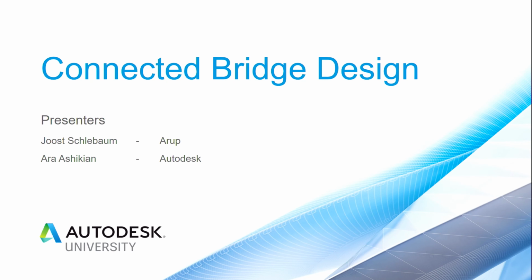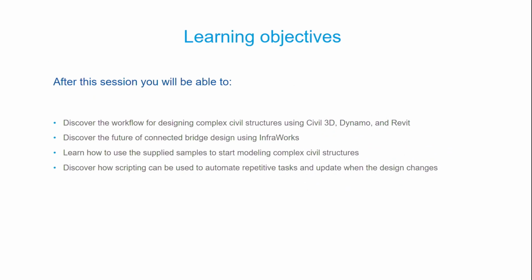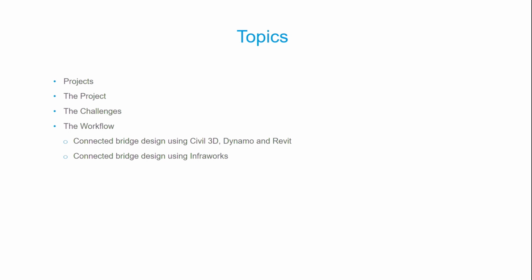Thank you. So I'm going to skip quickly through the introduction. The learning objectives for today's session, you've already read them, of course, on the website. The main topics that we're going to walk through. First, I'm going to show a couple of projects that we are working on at this time. Then I'm going to explain a little bit about the project that we are going to present during this session. I will show the challenges we faced during this project, the workflow, the Dynamo, Revit, and Civil 3D workflow, and Ara will conclude with the InfraWorks workflow.